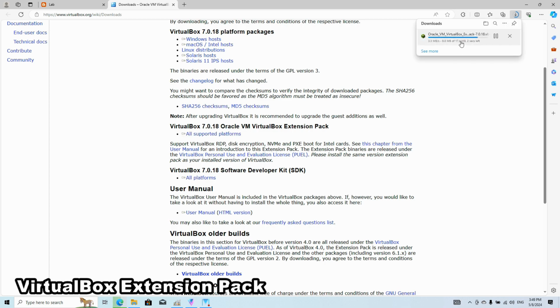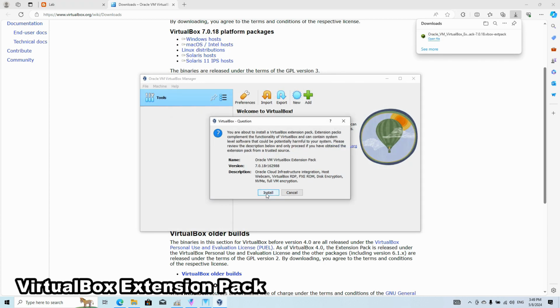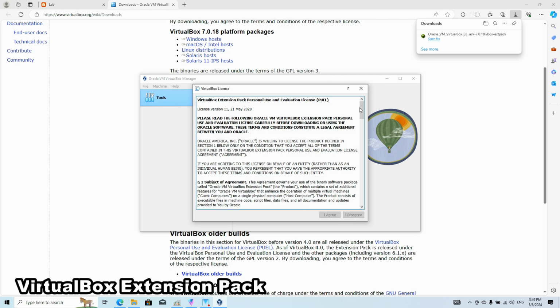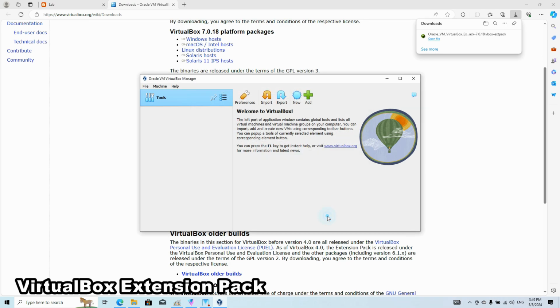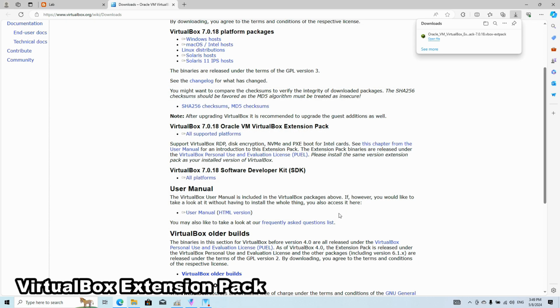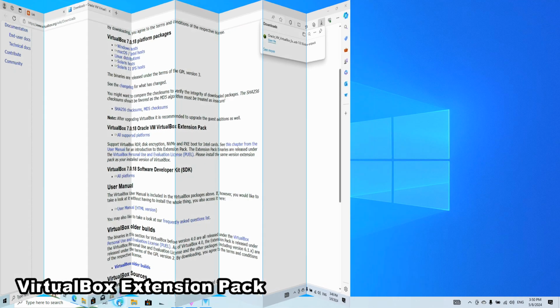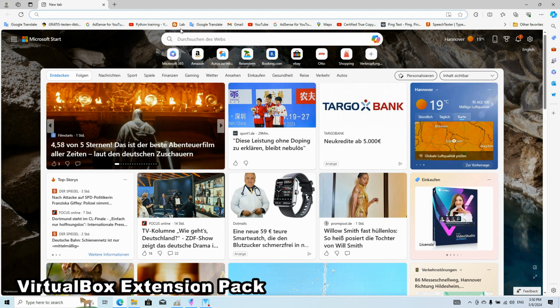Getting the goodies with VirtualBox Oracle VM VirtualBox Extension Pack. So you've got VirtualBox installed, but to really juice it up, you need the extension pack. This bad boy adds support for USB 2 and 3 devices, VirtualBox RDP, disk encryption, and more. Same drill, download it from virtualbox.org, matching the version to your VirtualBox installation. Remember, this is still on the house, but check the VirtualBox Personal Use and Evaluation License, PUL, to keep it legit.